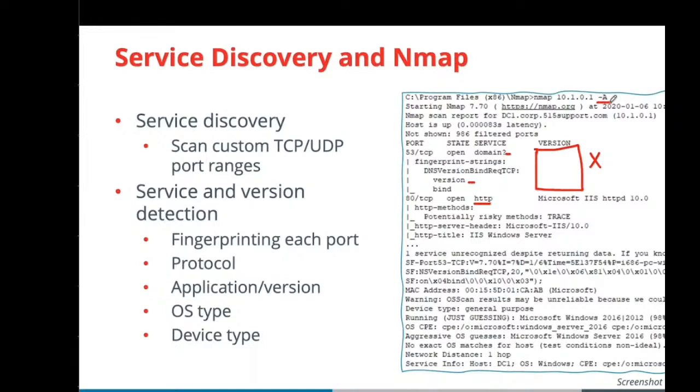There are scripts which will probe and get some more details. This is a vulnerability scanning tool also, not only the network mapper, not only the tool to find out the service, get the OS details and all. No, not only that, but vulnerability scanning is also done by this particular tool.